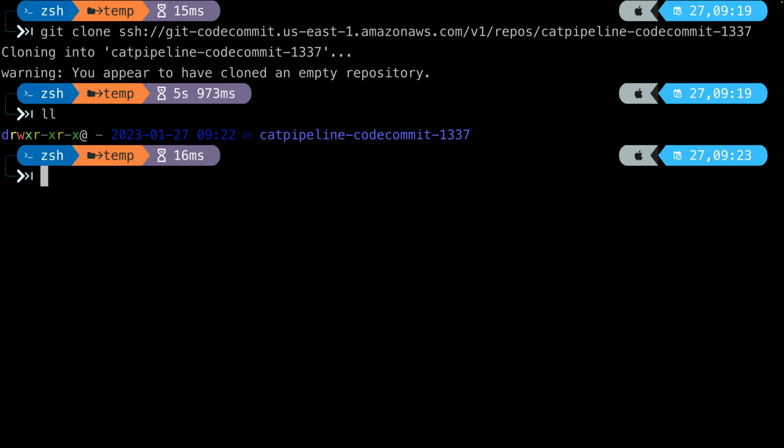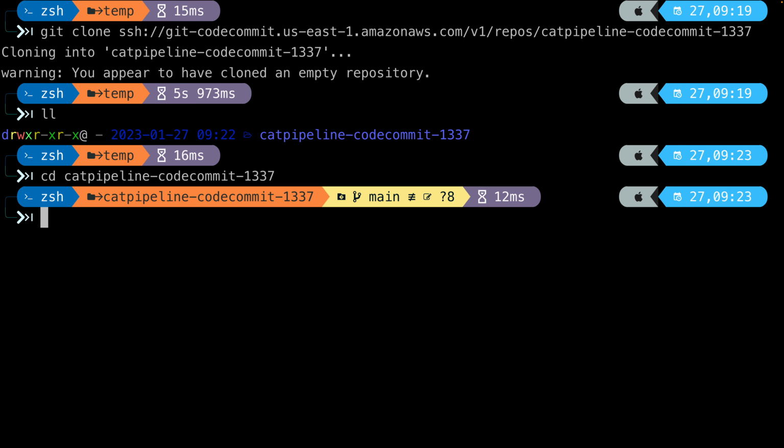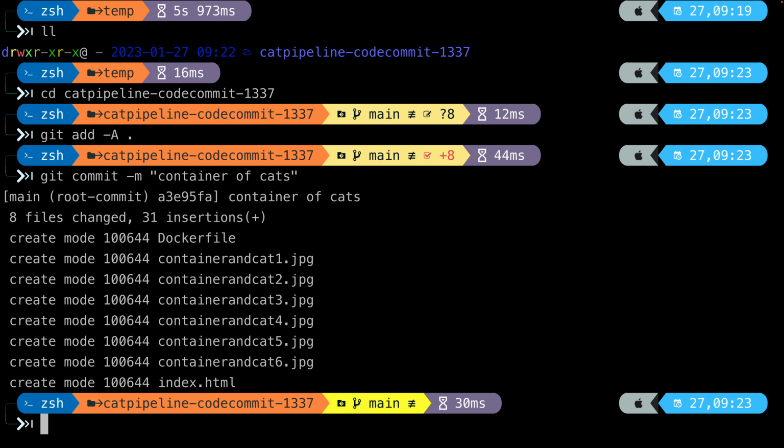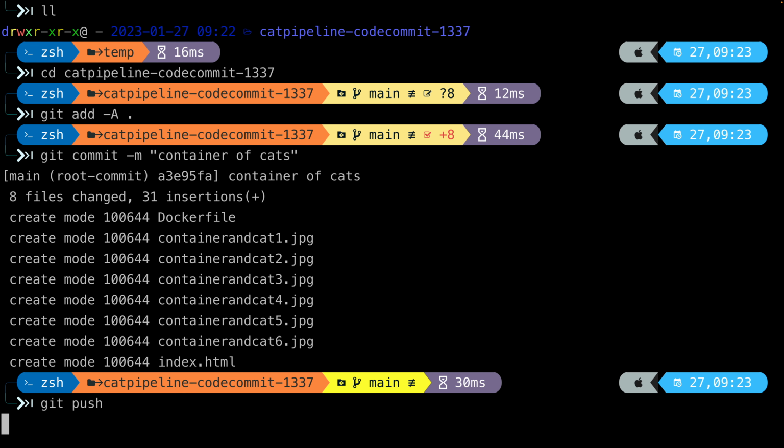We're going to move into the repository folder that we've just cloned down, and then we're going to run this command, so git add -A . and that's going to add all of these files in the current directory signified by a period. So press enter, and that will add all of those files. Then we need to commit these files, so git commit -m for message, and then speech marks, and then we'll just type a brief comment, container of cats, and then another speech mark, and press enter. And that commits all of these files. And lastly, we need to use a git push to push those files up to CodeCommit. That'll take a few moments.